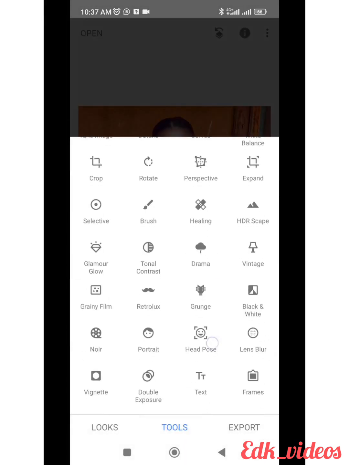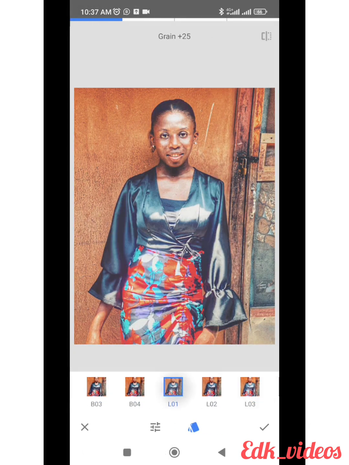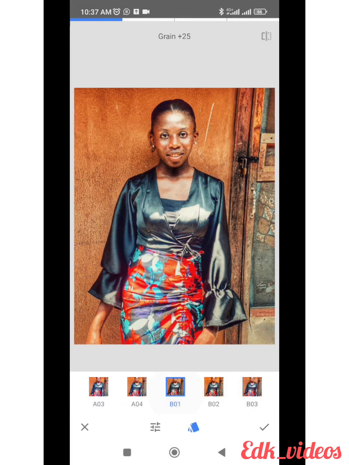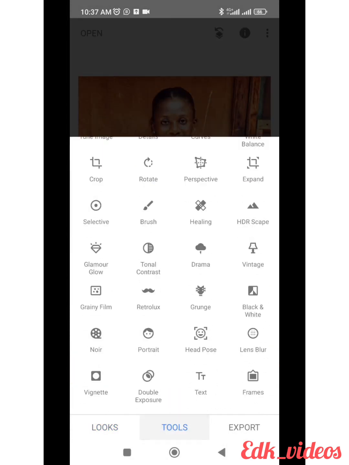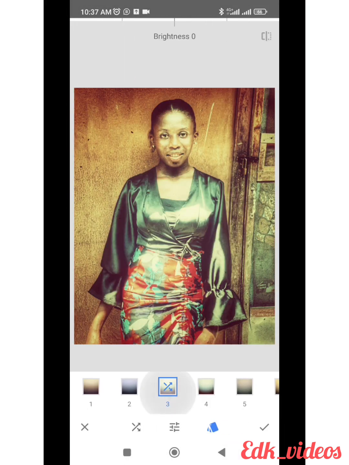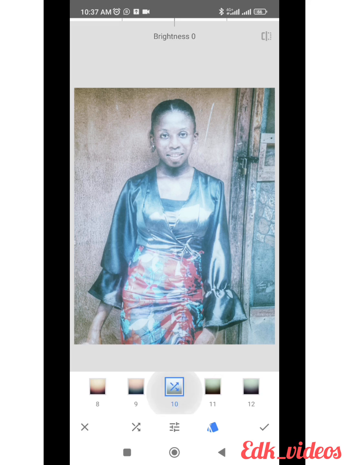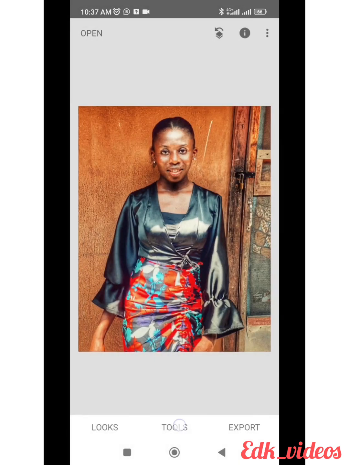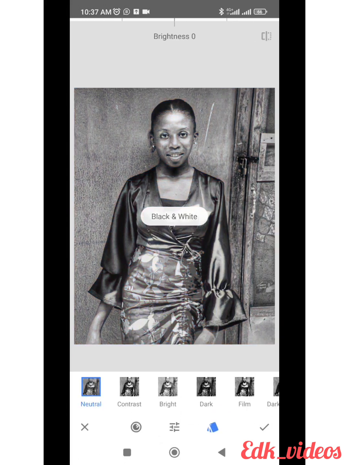You go to tools again. So anything you want to do is here. Grainy film. All these are just different patterns the pictures can appear in. You understand? So it's very, very simple and easy to work with. Then this one, you want to add some effect on it as well. So just try out different things. Just pick a picture and then try it out. But remember what I said, don't add all the effects on your designs.